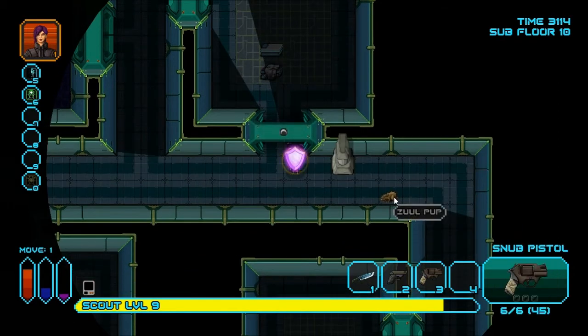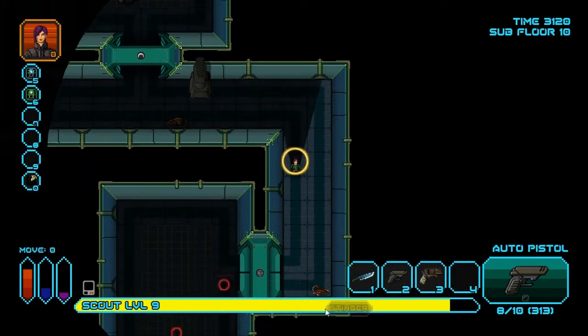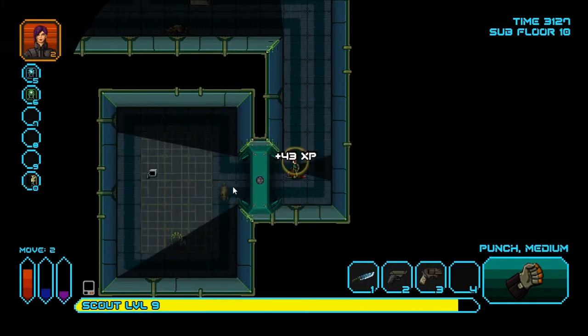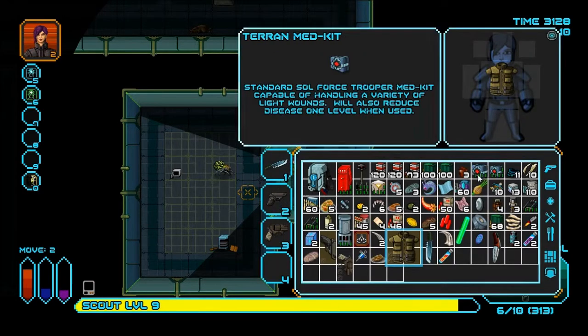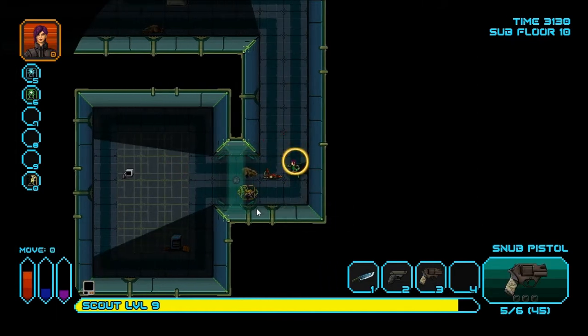There's Zool Pup. Let's see what's over here. Zool Pup and a Ghost Maker. Don't really need my armor equipped for this. I could have just more or less ignored this room. That might have been the better choice.